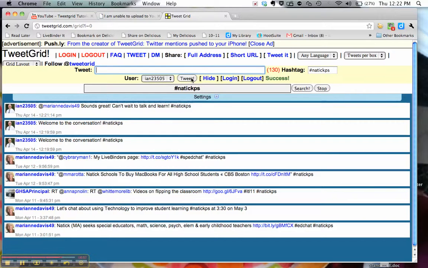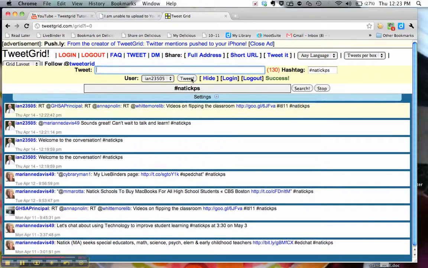So those are the two basic means of participating, actually three I should say. You're actually tweeting out your thoughts on the conversation and then replying to others' thoughts or retweeting others' thoughts on the conversation. Those are the three basic ways that you're going to participate, and as you can see, the retweet just came up right here at the top, so you can kind of see how that timeline flows during the conversation.